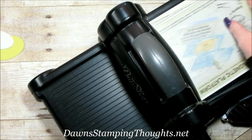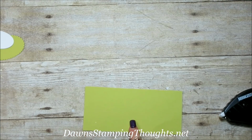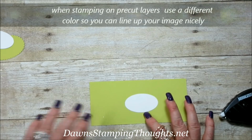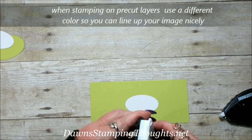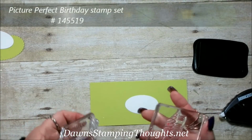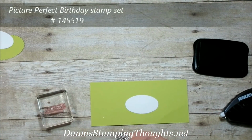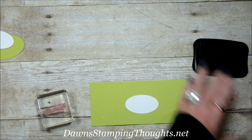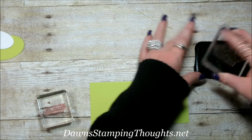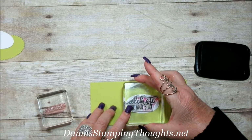Alright, so we're done with the Big Shot. I'm going to bring in another piece of scrap. Even though this is Lemon Lime Twist, I don't really want to use white because I'm going to be stamping on this, and that is Whisper White. So we're going to use the Memento ink. And we're using 2 stamps from the Picture Perfect Birthday stamp set, which is in the Occasions catalog right now. And I'm going to go ahead and stamp the Celebrate the Good Stuff on this tiny oval.